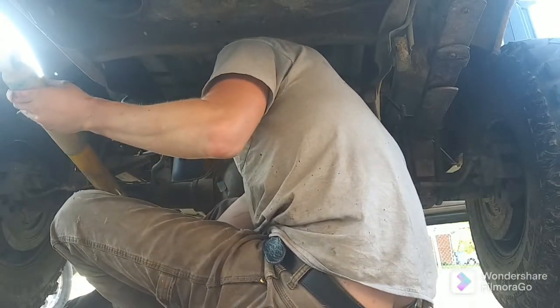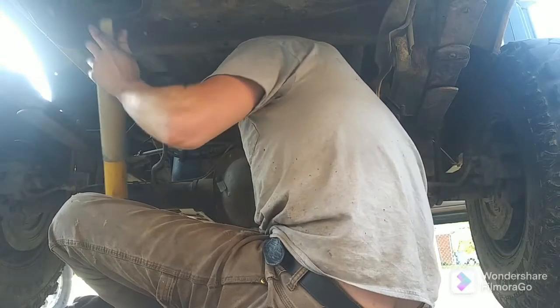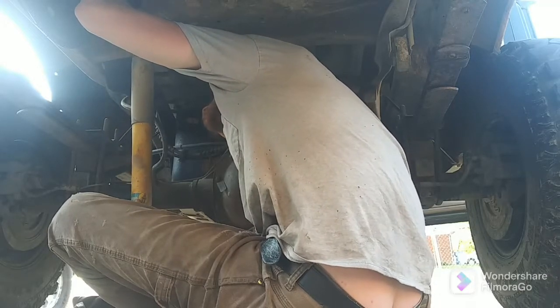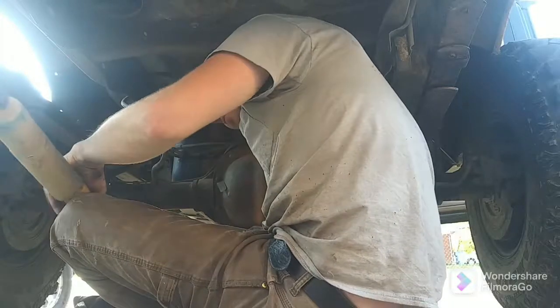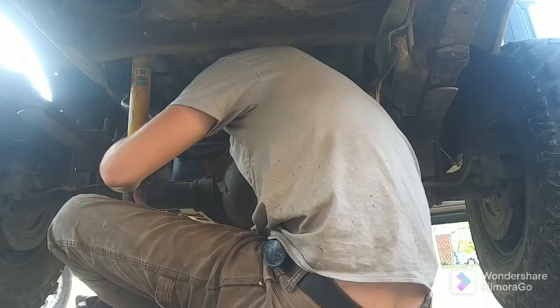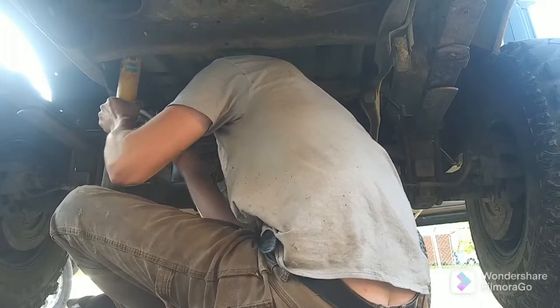I will get a later view of how the shocks worked. I ended up running out of space on my phone. I may run these upside down. It's my shit show. It's just part of it. It'll get better. Give me a minute. I think I'm going to run these upside down. Maybe it'll hurt them. I don't really care. I'm probably going to fill up with water. That's a pretty minor deal, though.